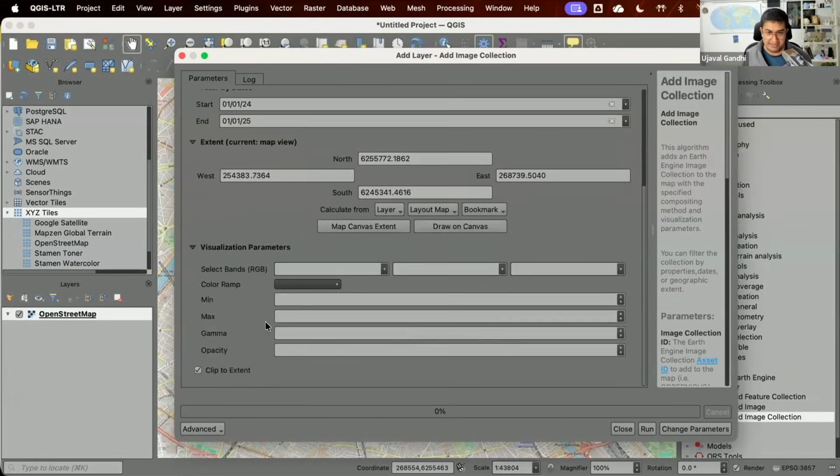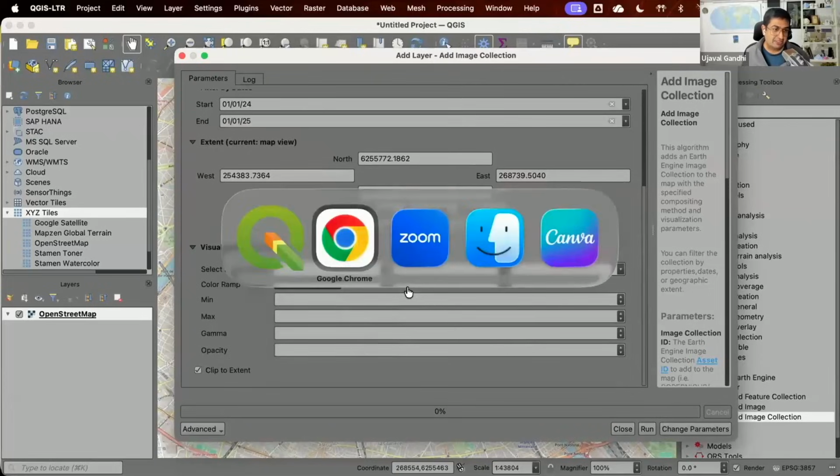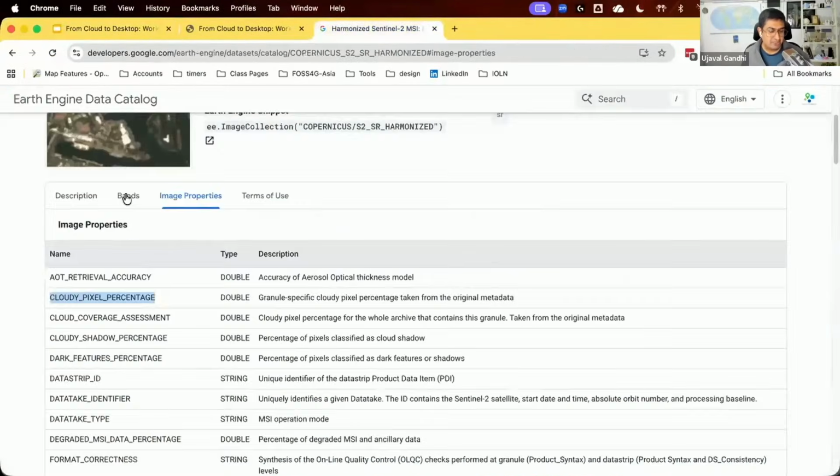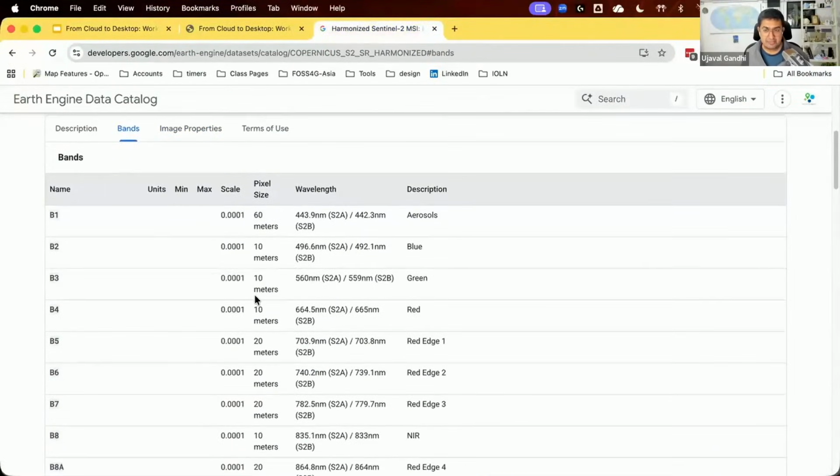How to visualize this data? Now, if you see this dropdown, there are many bands. If you want to know what each of these bands mean, again, these are all documented in the catalog where you found the data. So let's go back to the catalog, switch to the bands tab, and then here we have the description of the bands. We can only select 3 bands at most to visualize the data because computers and human eyes, we can only see 3 channels of information at once. So whatever 3 bands we select, they'll be composited into an RGB image, and that's what we'll see on the screen.